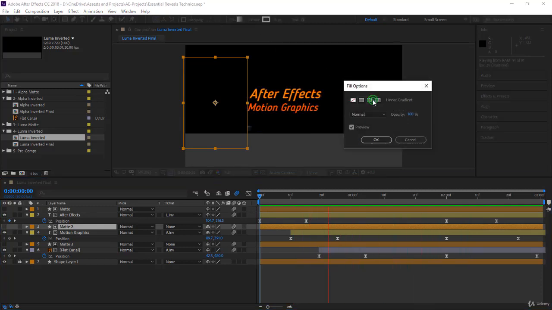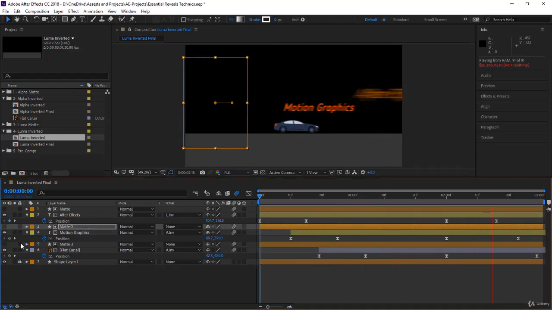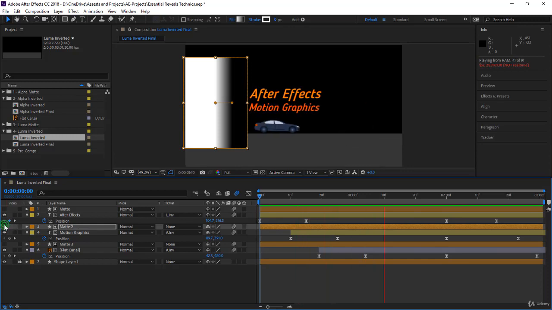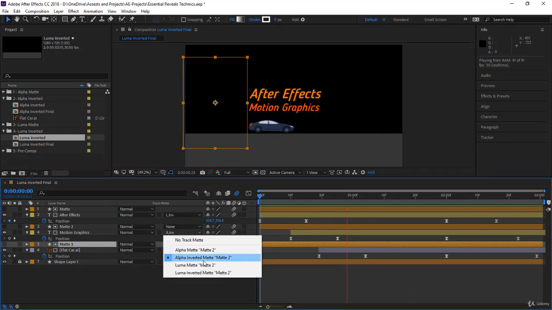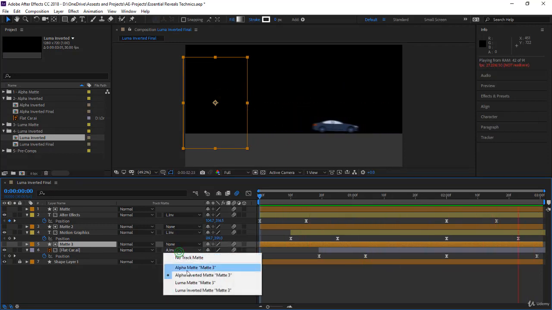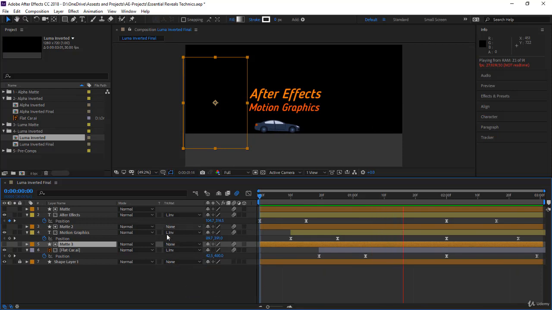We put linear, okay, we make it scene, it's okay. And the last one also, I think I already did it. So I will apply the Luma inverted to each one of them. Here you are. Okay, you notice Luma inverted, and you have a very nice animation here with the shading. But I want to show you something else.